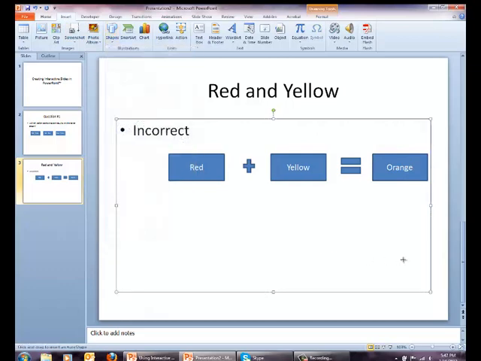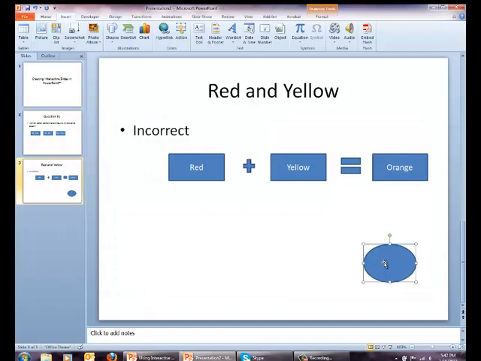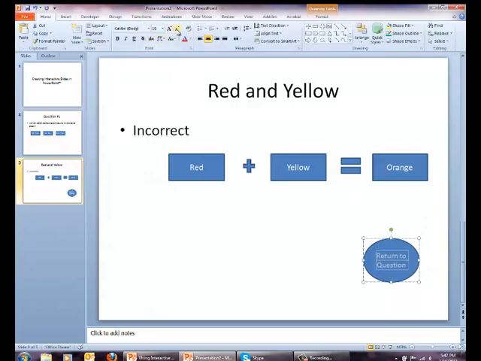Now we will add a unique shape in the bottom right-hand corner of the slide, which we will use to link back to the original question so that the user may try answering it again. This button can be used to either return to the question the user is working on to retry it, or advance to the next question if they have gotten this one correct.